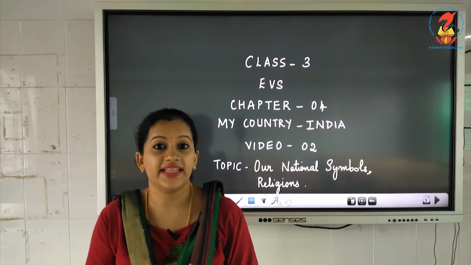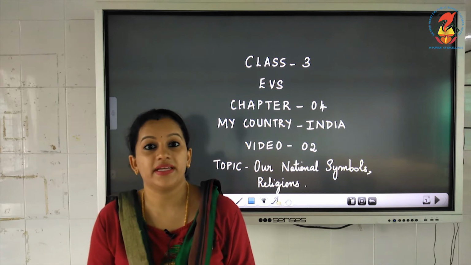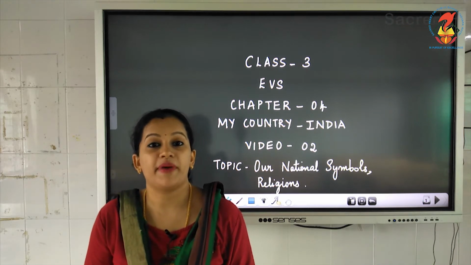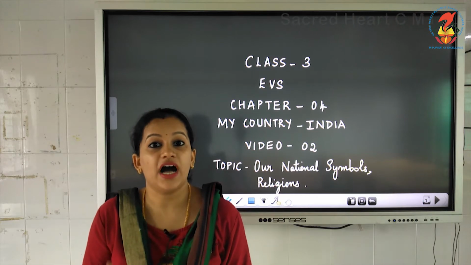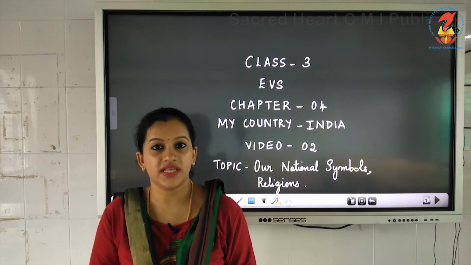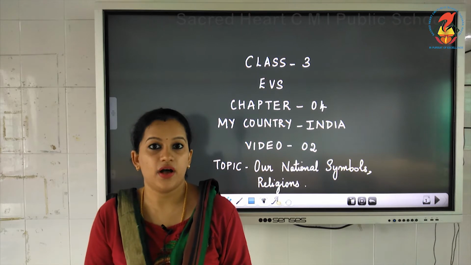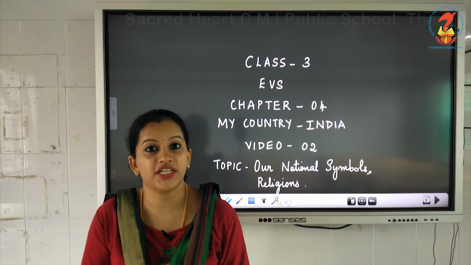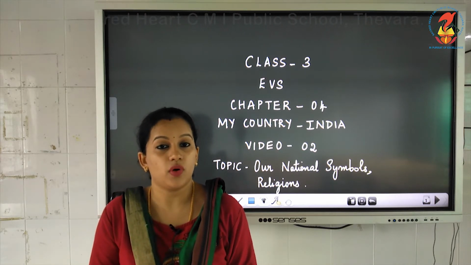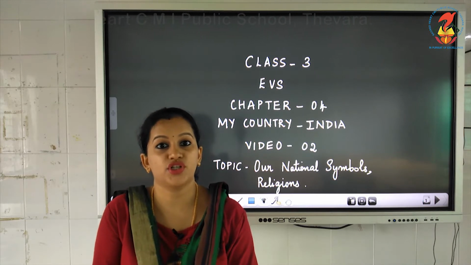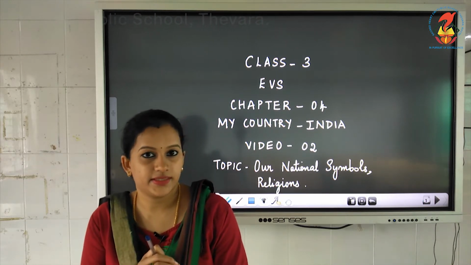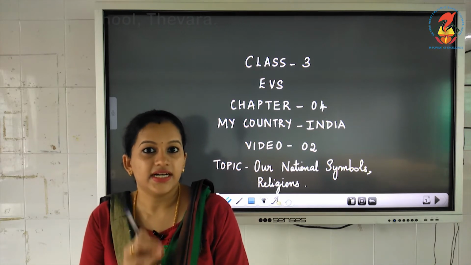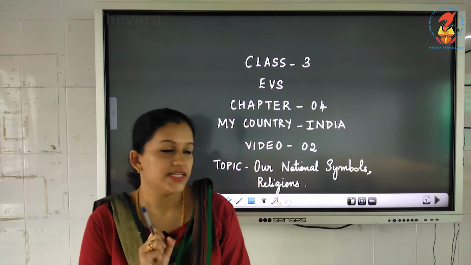And you know that these symbols will evoke a value of patriotism in us, isn't it? That means a value of love for our nation. Those are the symbols that we have to learn today, our national symbols that will evoke or increase or show the love for a country. Okay, those are the national symbols. So let us learn about our national symbols.